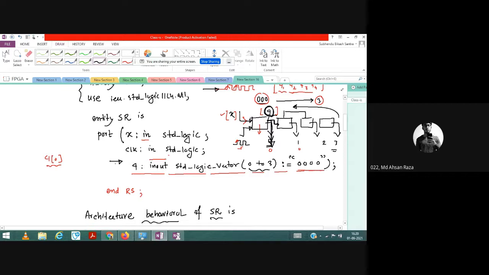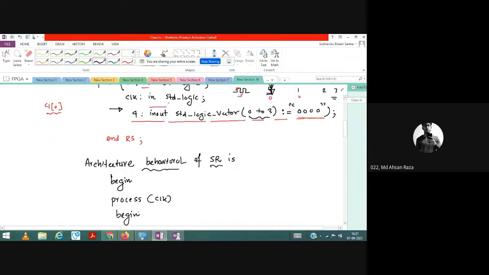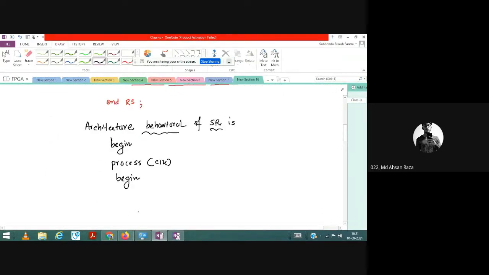I already told you when I explained about the clear signal, it is not that you always have to do it. It is up to your choice. If you want to do it here, you can write a single if-else structure and then write your code. I am not using any clear here. So now begin. Then you tell me what I have to do after begin. Basically, I have to start with the if, right?